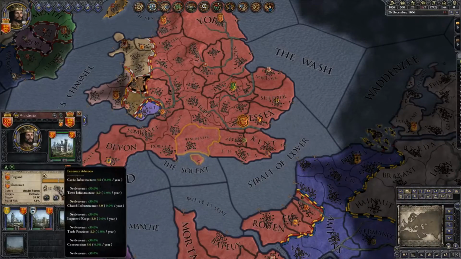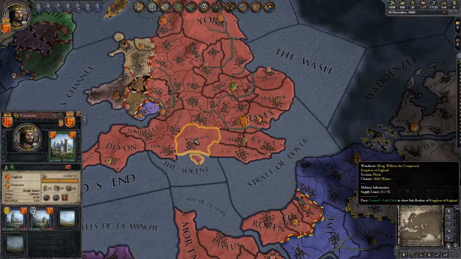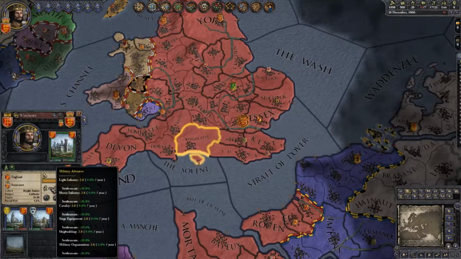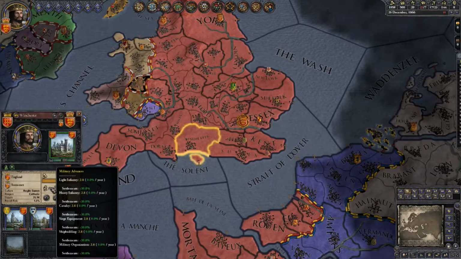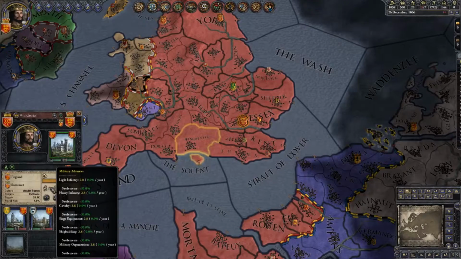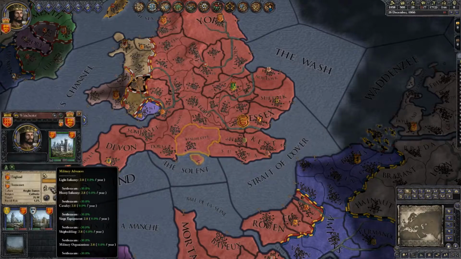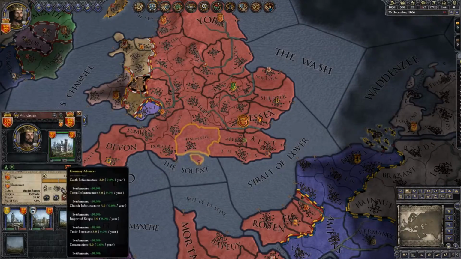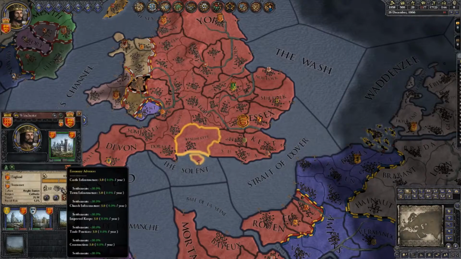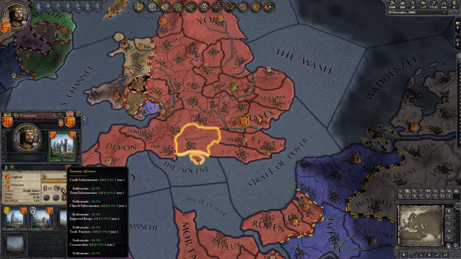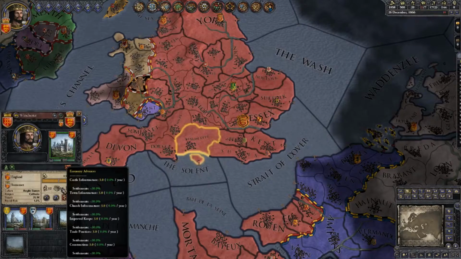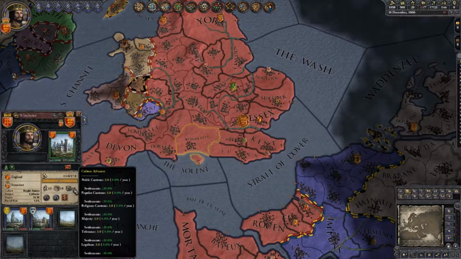These are our tech numbers. So this is the tech numbers within this county. And so this just gives you, obviously here, right? So if we were to raise troops in this county, these are the bonuses that we would be provided for the troops that were raised in Winchester. These are the bonuses that this county gets for purposes of town infrastructure, church infrastructure, improved keeps, all that sort of thing. And then finally, your culture advances.